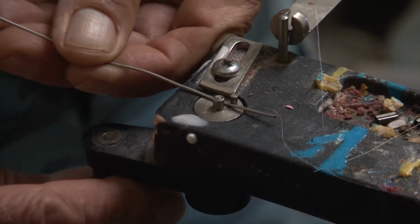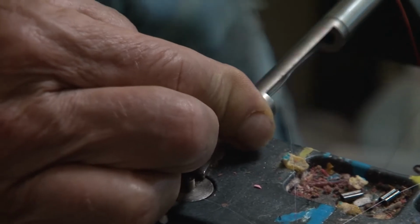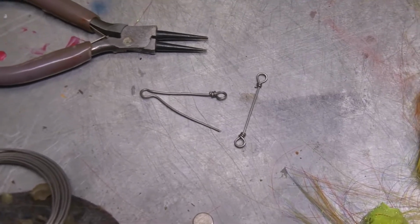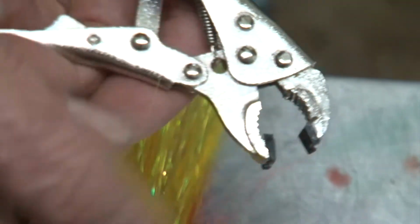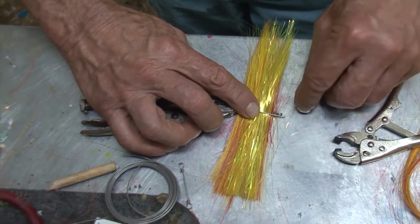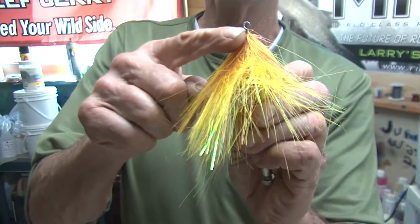I've taken about 8 inches of the .042 galvanized wire and I'm putting it in a wire bender. And I'm going to make a loop on one end, like so. What I've done is glued little pads of rubber on there. What I'm going to do is gently pinch this down just over the top of this loop. There we go. So we got a nice little loop in this end.